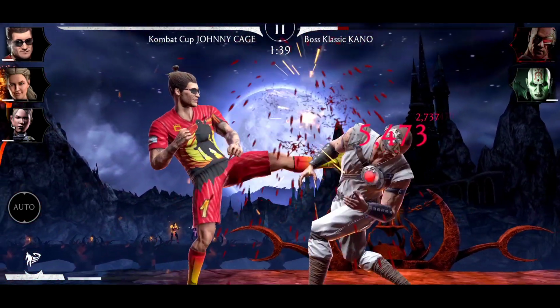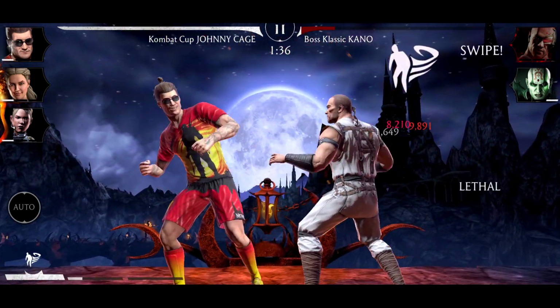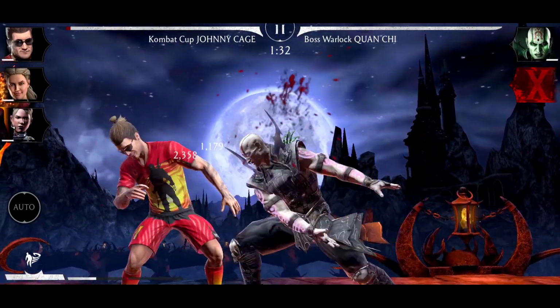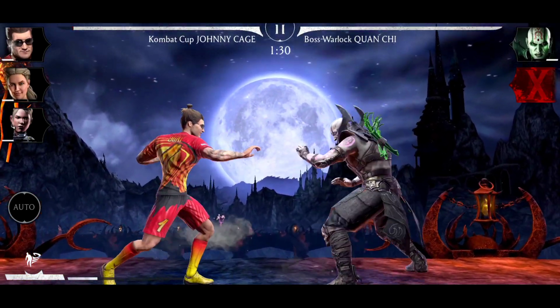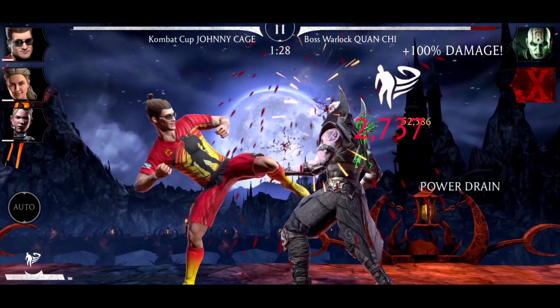Okay, this guy got stunned thanks to Johnny's passive. That marky doesn't work because it doesn't apply, so you need to be careful. Okay, we have beaten the motion. Quan Chi is a slow character, and he's not a high gear threat. Okay, special one.